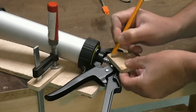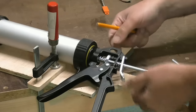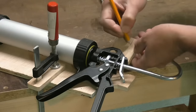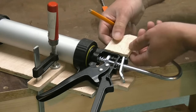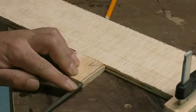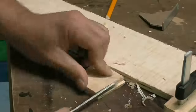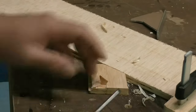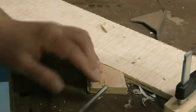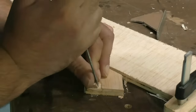I cut the rivet there, and I also need to cut a triangular shape to fit in that triangular shape that protrudes to each side. I use a chisel to cut the rivet to fit in the T-shape of the aluminium piece. And I also cut the triangular shape. You can see I don't cut the first triangle I drew before. Luckily, sometimes I measure twice before I begin to cut.